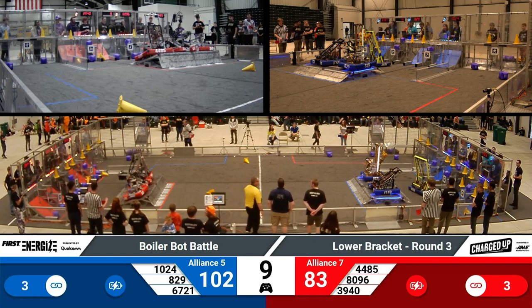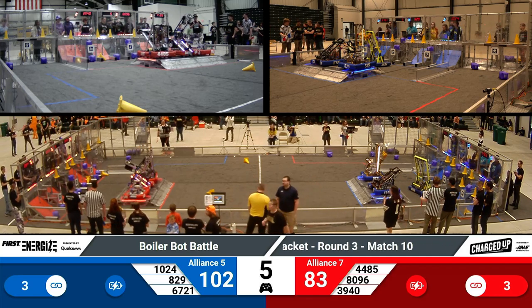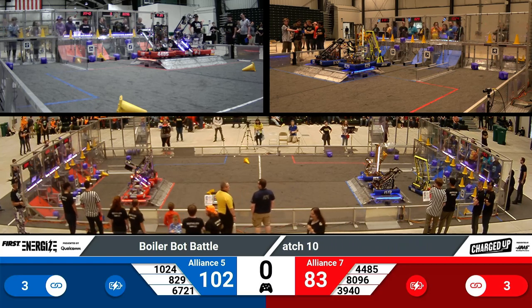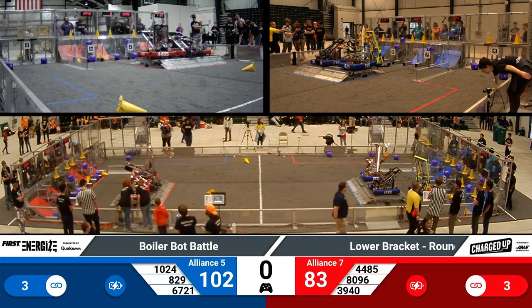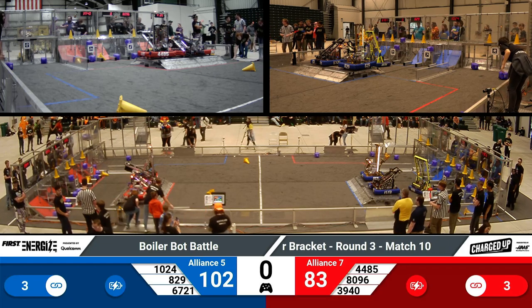There's 10 seconds left. The blue alliance is docked and engaged with two robots, and the red alliance has got a triple dock and engaged. 3, 2, 1. And that was the lower bracket round 3 match 10.